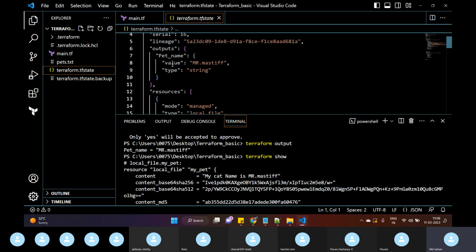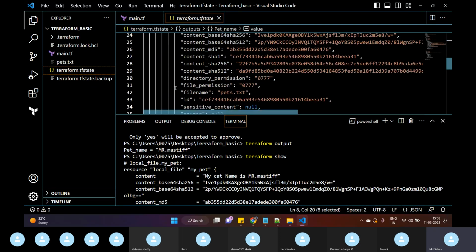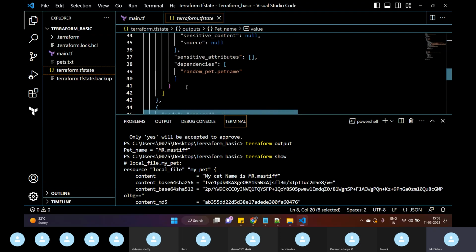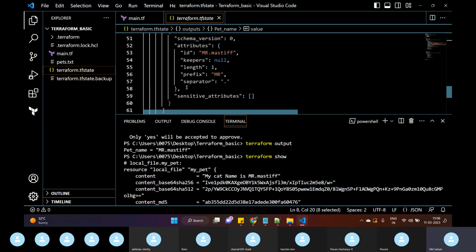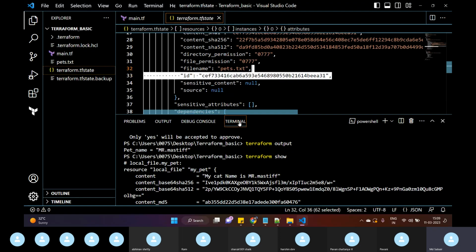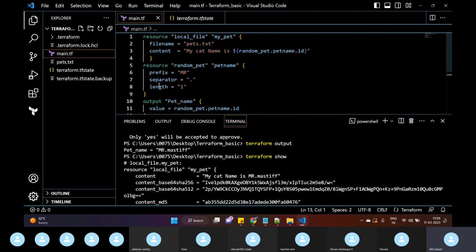See, the output is Mr. Mustaf, and then our file name, pets.txt. So the terraform show command will help us get the complete information of the resources. Whatever resources have been created by Terraform, we can see them by using the terraform show command.